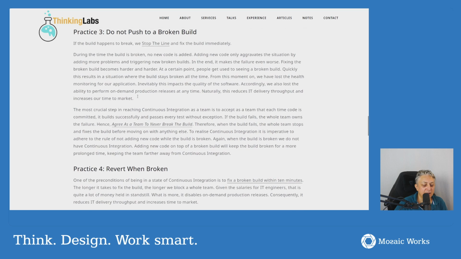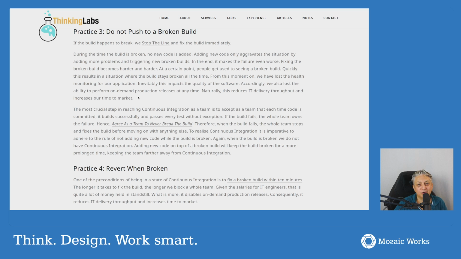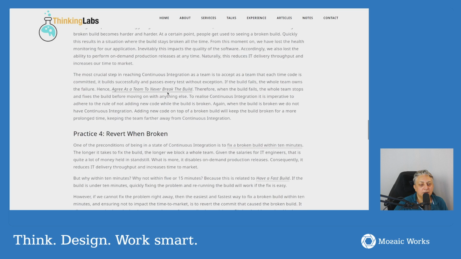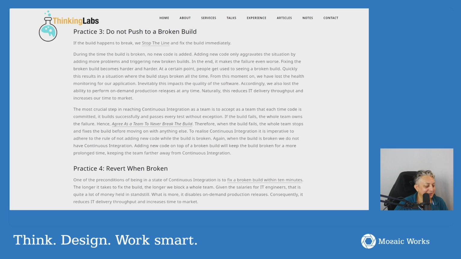So basically, before you push, you need to build, run all the tests, start the application, do kind of a smoke test, make sure that things are working, and that's it. In the beginning, when some companies introduced this, I remember them doing some weird things like connecting a siren to the build server, and the siren would start screaming when the build was broken, and so on. I think we are better now.